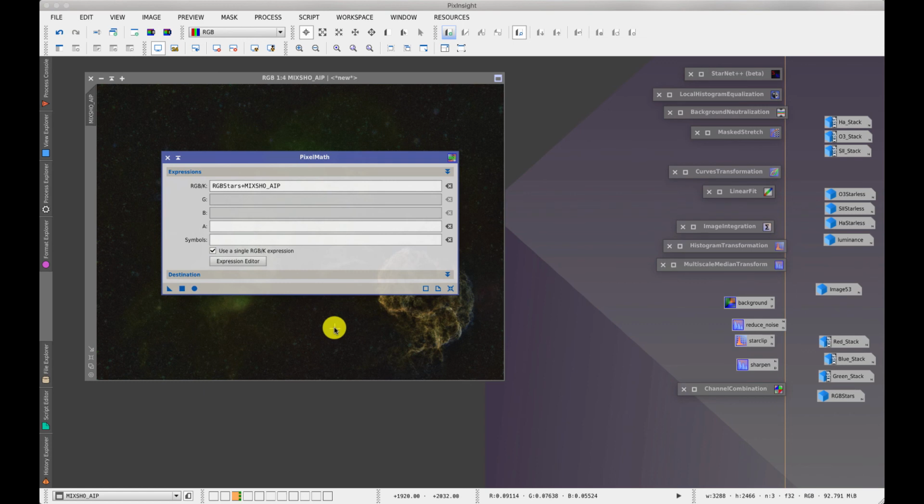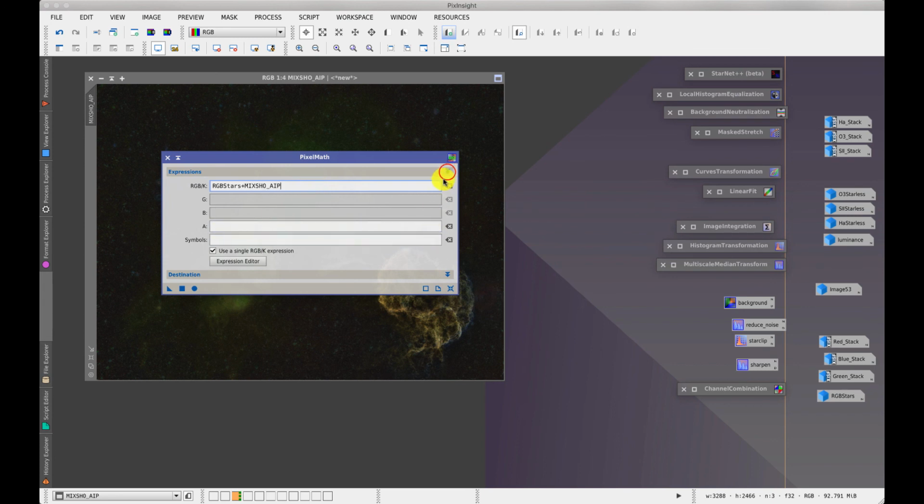With more challenging images, you would need to amend this approach. You could still use Pixel Math. You would take out this part of the equation, and you would use a star mask to basically replace the holes in the star mask with the star field. But this one is much easier.